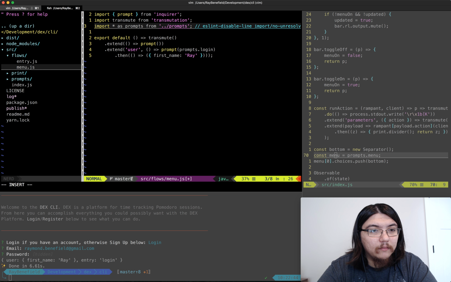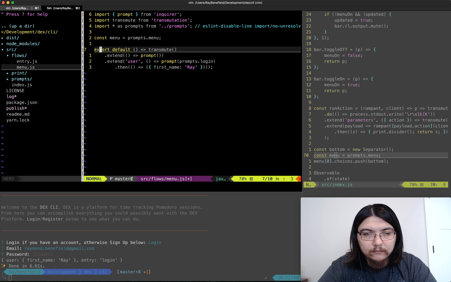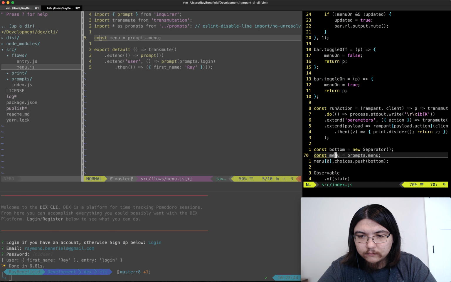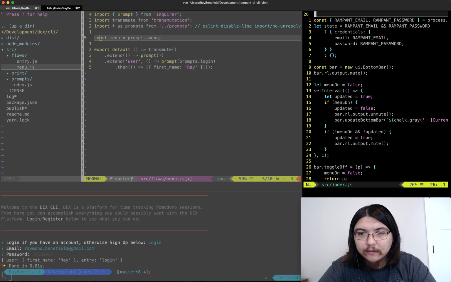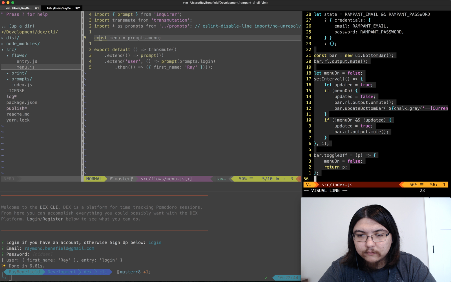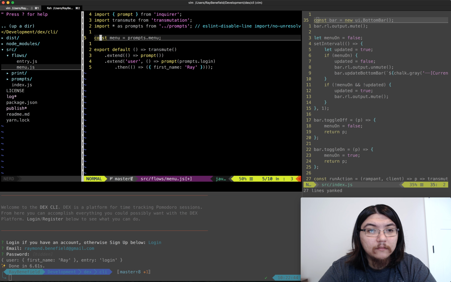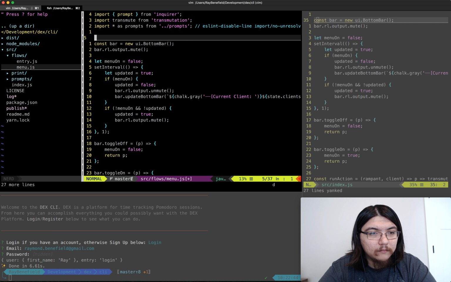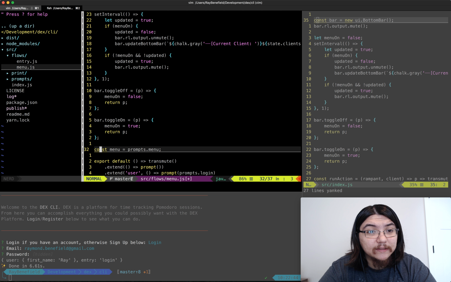Actually, I'm going to do something similar here. Menu equals prompt menu. And I'm going to include a bottom just like they do here. I'm just going to steal this, because I don't want to have to copy all this because it's pain.